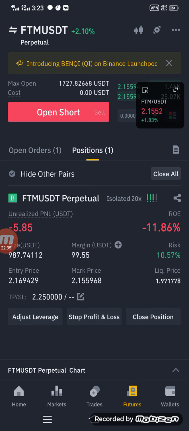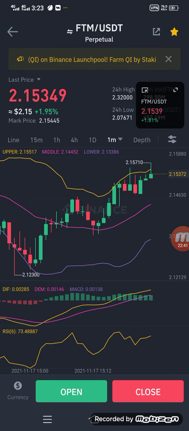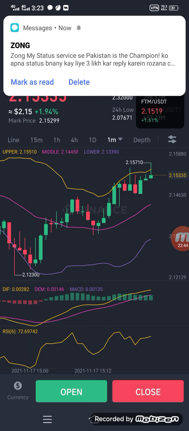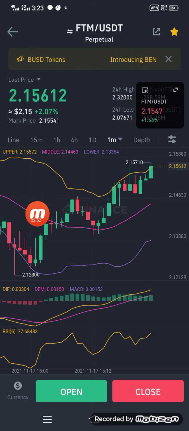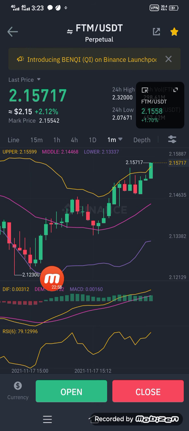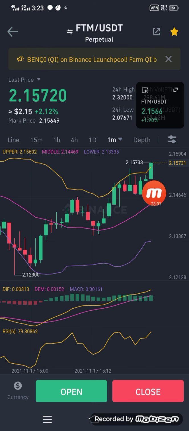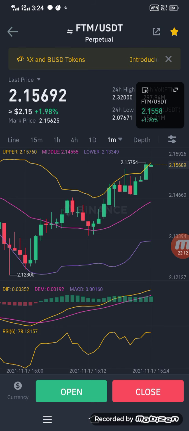Now my loss is just 500. My suggestion for you people is to invest a minimum of 20, 30, or 50. If I invest 50 USDT and when it dumps my loss like that, at that point I will add 50 more, so I will be in profit or equal, with my trade at 0-0. I will close my trade, not even loss, not even profit. So pray for me, it's going up.